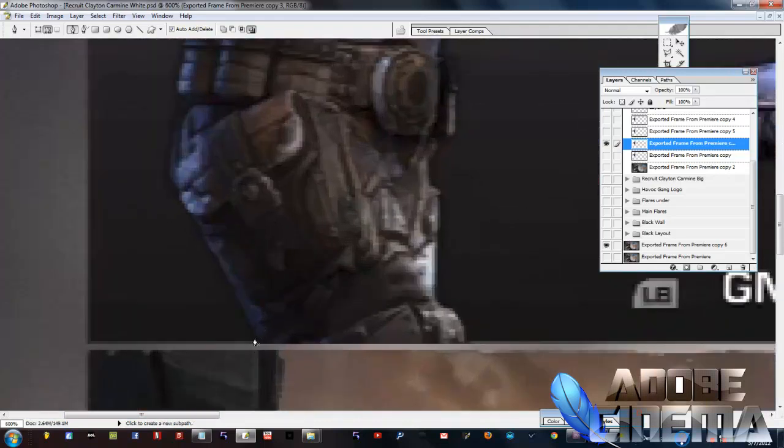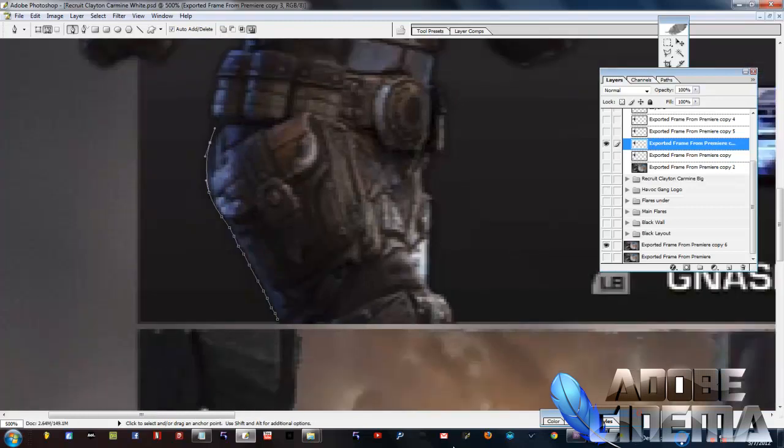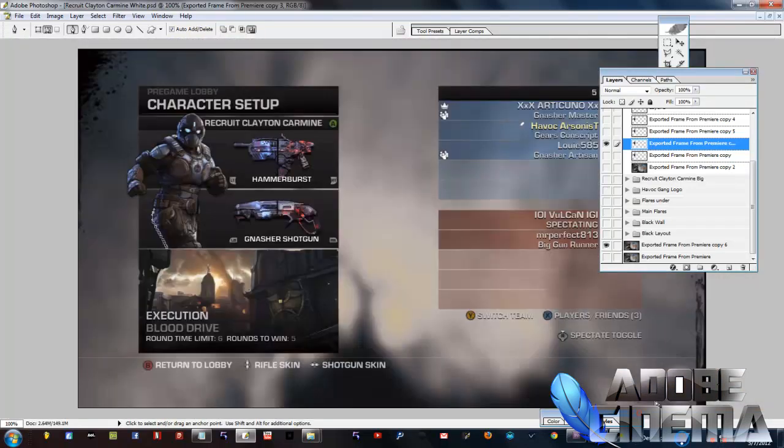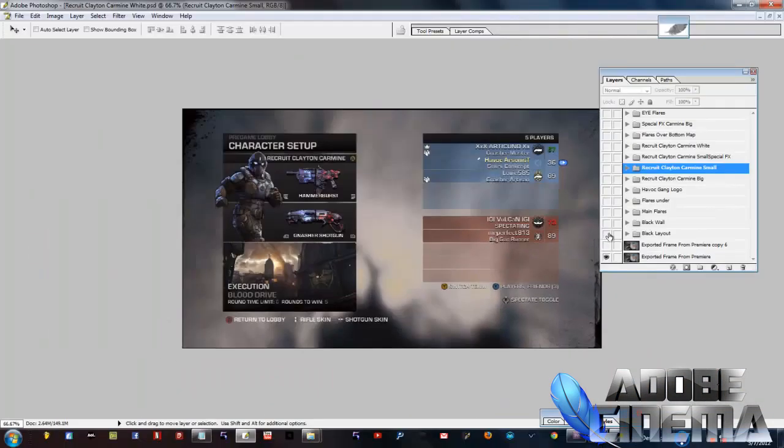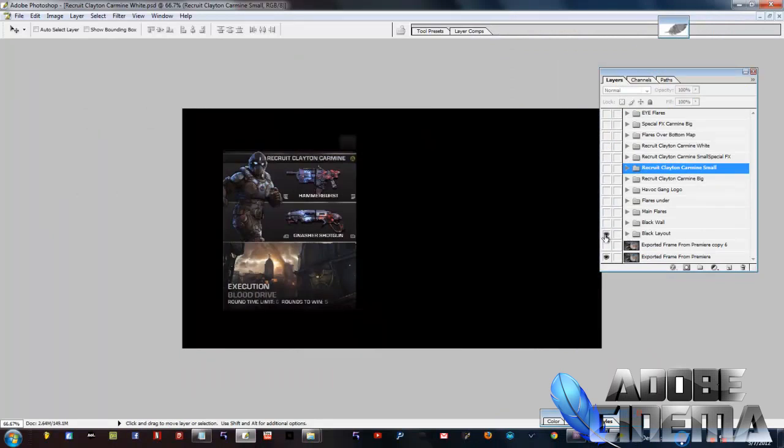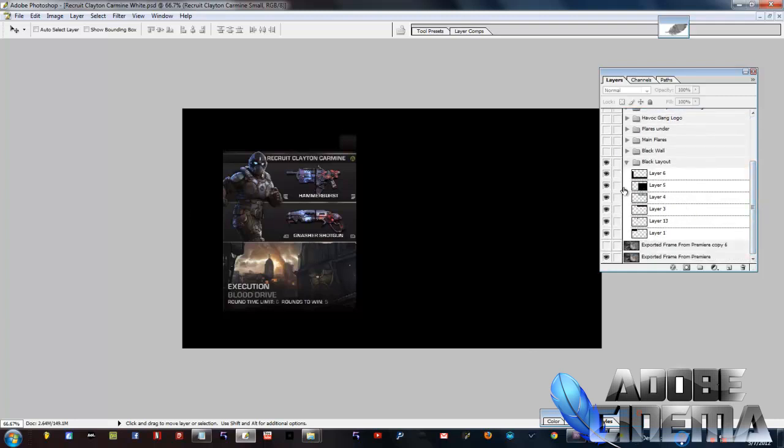I just want you to pay attention to how I have the folders set up and the order I have them set up in, because later on you would need to have the Carmine character over the black background. If you have the black background over the Carmine character, you will not be able to see him. There are also tutorials on YouTube. You could just search up pen tool for Adobe Photoshop. A lot of excellent tutorials.